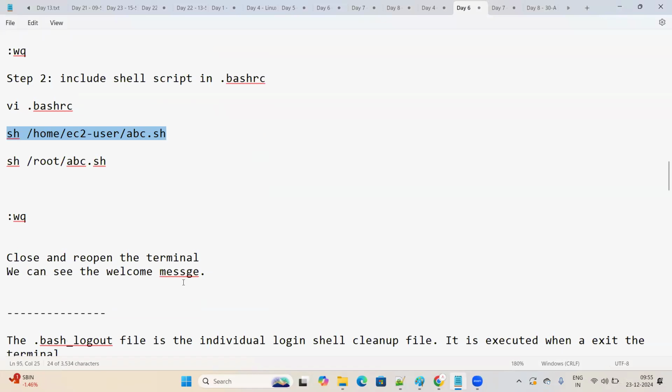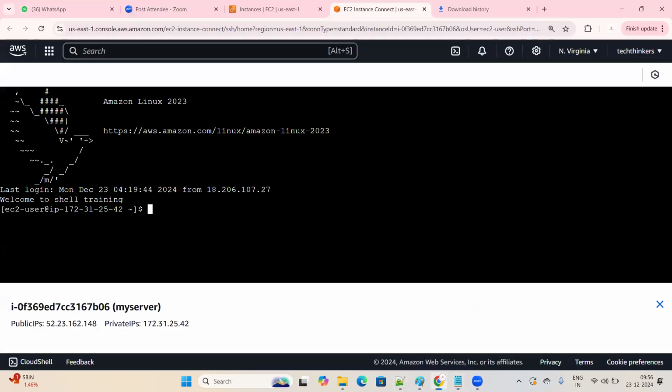Actually, how can we go to the end of the line after opening the script? Because I have observed that when you entered this bash RC, you directly went to the last line. You are asking how to edit that particular file.